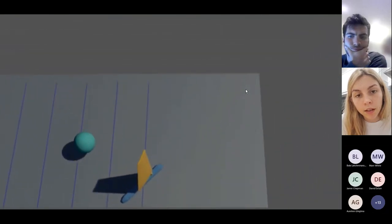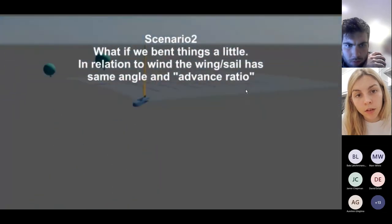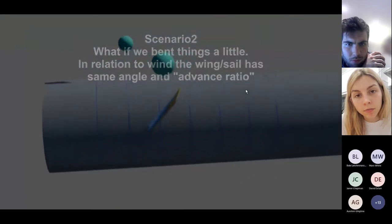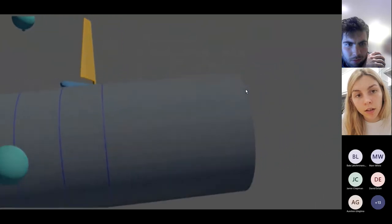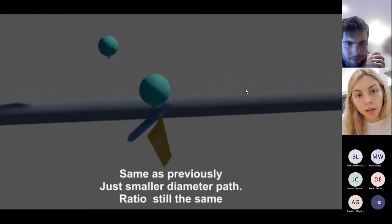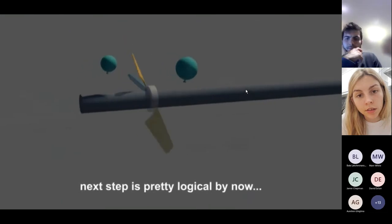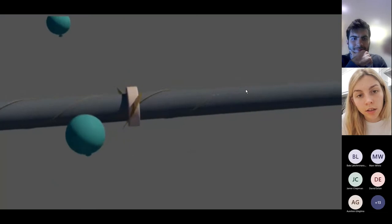So now instead of tacking back and forth, what I want to do is wrap that. I want to look at the world not as a globe or a sphere, but instead as a cylinder. So if I've got a boat going down this cylinder this way with the air going along the cylinder, I'll just spiral around the cylinder. I'll just follow a helical path down the cylinder faster than the wind. And I can imagine putting a second boat on that same cylinder. And what I have now is basically a propeller.